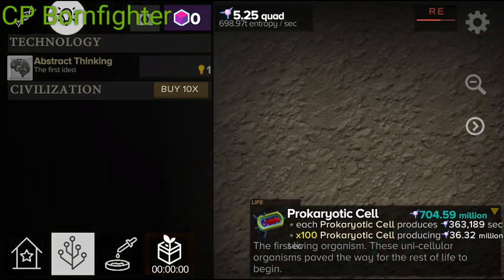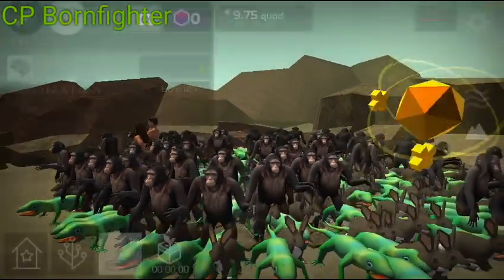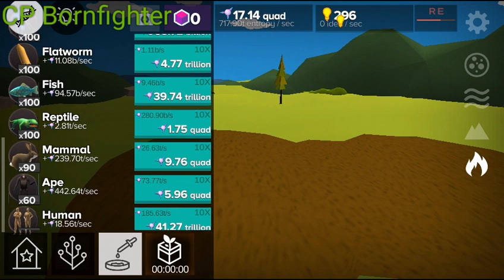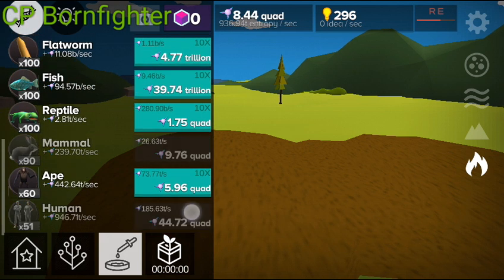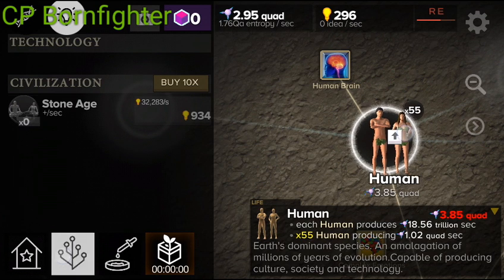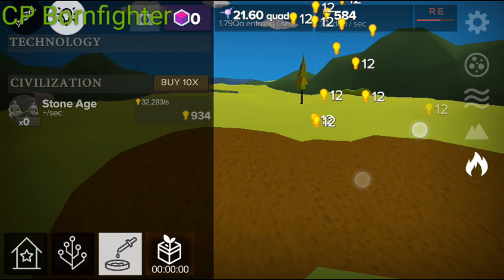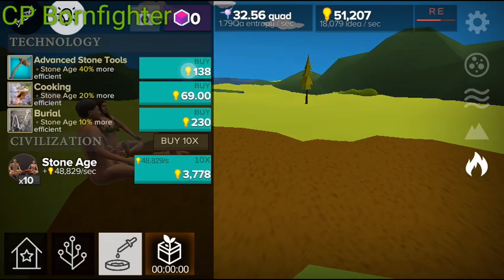Wait, there's already an idea. Wait, let's just go. Seriously, that always takes me. Okay. Stop, tap, tap, tap, tap. Wait. Evolve. Maybe tapping. I always do 10 because it's much easier and faster.